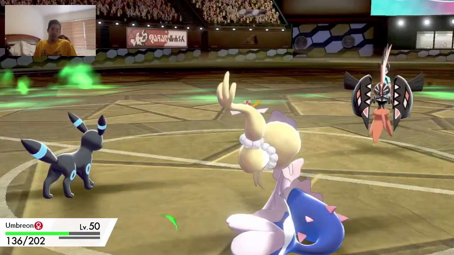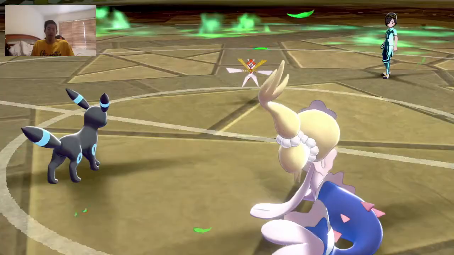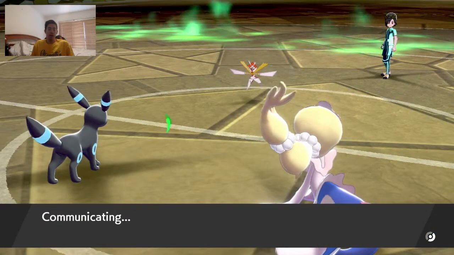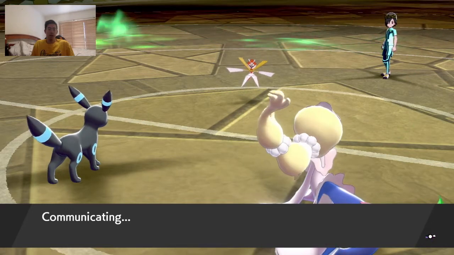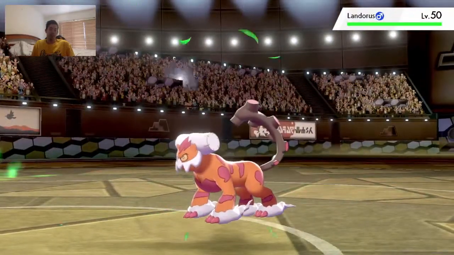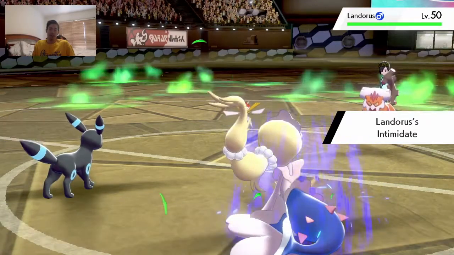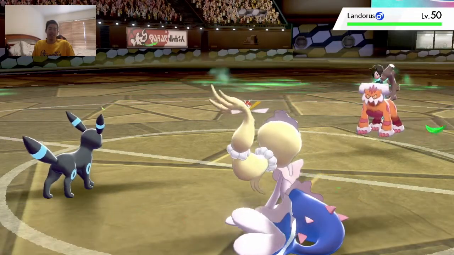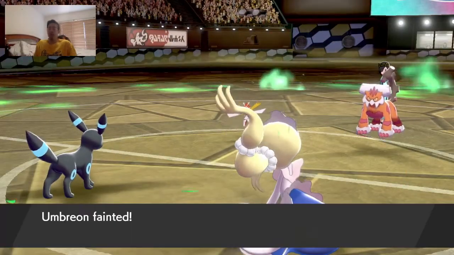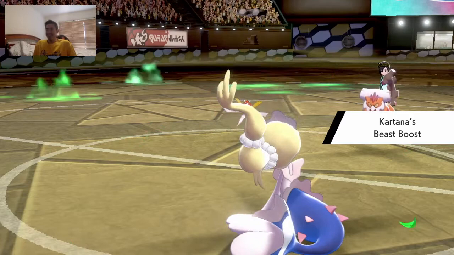Volt Switch, and it's a crit. Sends out Landorus. Okay. That would have been a good time for Sacred Sword into the Umbreon, and the Umbreon's dead. Oh no. Oh no, this is not good. This is game. Okay.